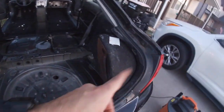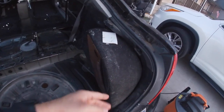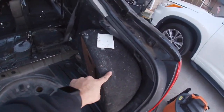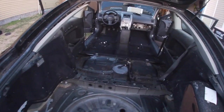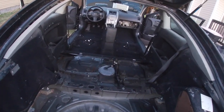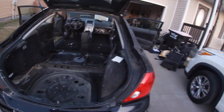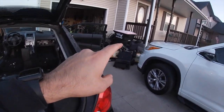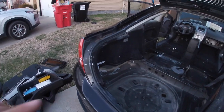Next thing I'm gonna do is try to remove this subwoofer. I don't know how to do it, but I need to remove it. It's kind of loose, but look, I'm gonna find out. But this is all for today, guys. I'm gonna keep doing videos with the status of the car. Tomorrow I'm gonna start working on those seats and start cleaning everything I can.